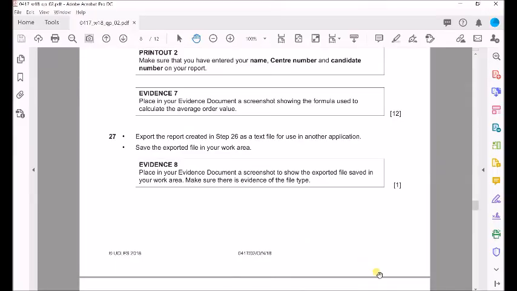Now, export the report created in step 26 as a text file for use in another application. Save the exported file in your area. And in evidence 8, place a screenshot for this file exported. It's okay.